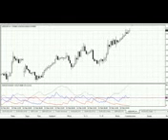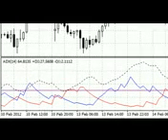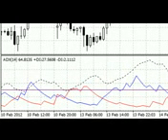The plus DI and minus DI plotted on your charts are derived by adding together the directional movement figures for the past 14 periods, or whatever period you choose to use, and dividing by the average true range of prices over that same period.